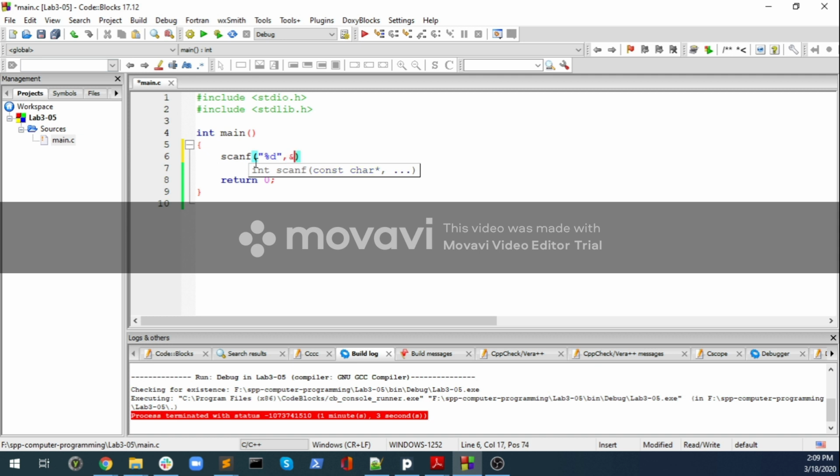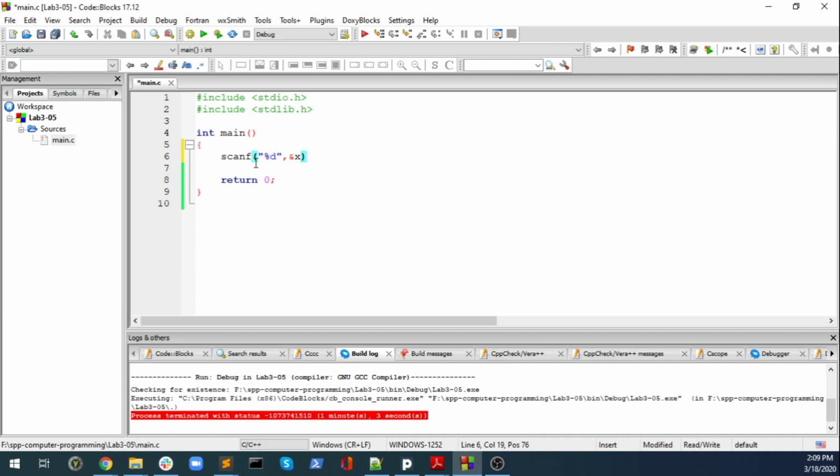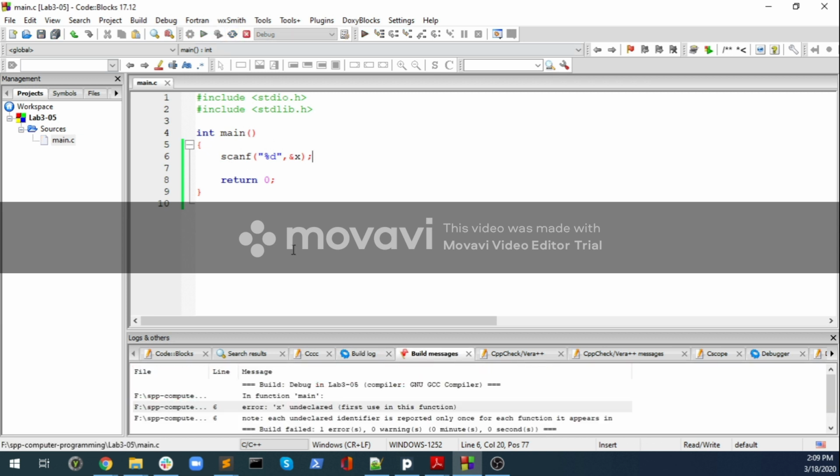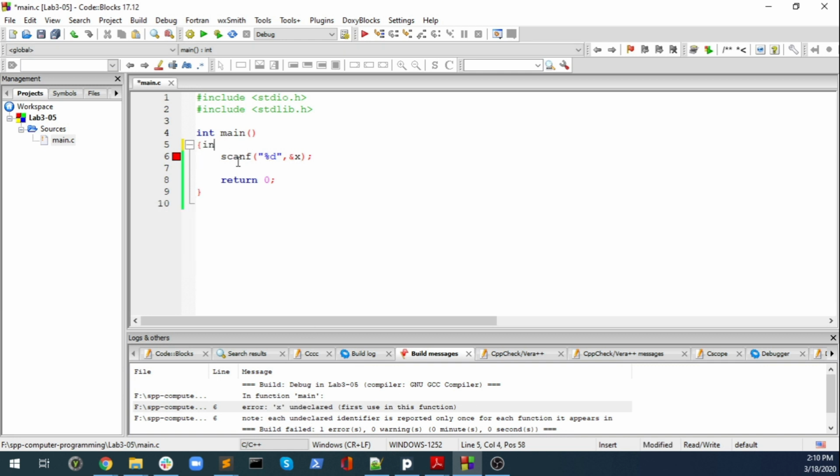Let us say we are going to use x as a variable. While we are working, we'll hit lots of errors that you may face, so please determine which error will be raised if I run this. Yes, it will raise an undeclared x variable error because this variable hasn't been declared.